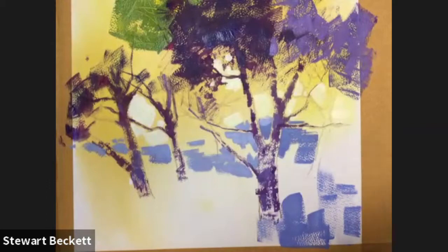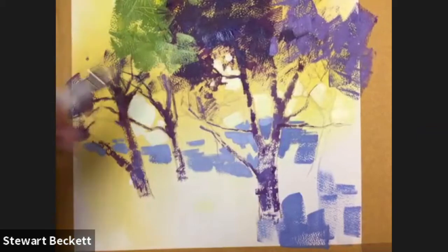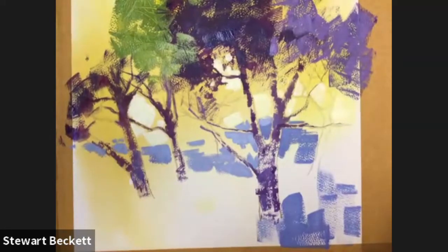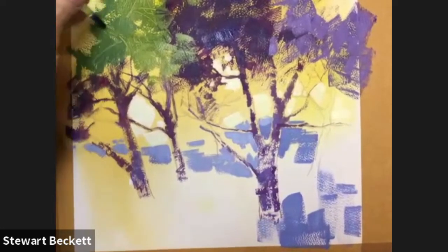A bit more of the green. So coming down towards this tree. So we'll have a few more scratchy marks in there. Make a bit more of that green up. So it's the cadmium yellow, the cobalt blue, and a bit of white. Make this slightly bluer, this version, just to make it a bit more different. Give a bit of variation to the colour. A few more squiggles and scratches.